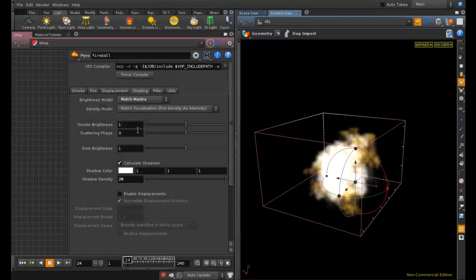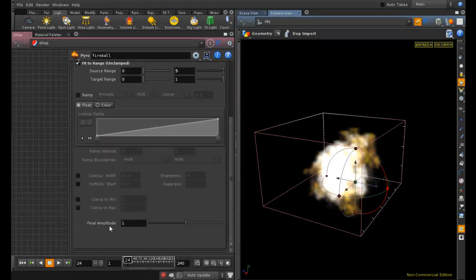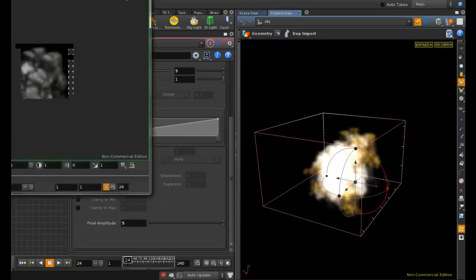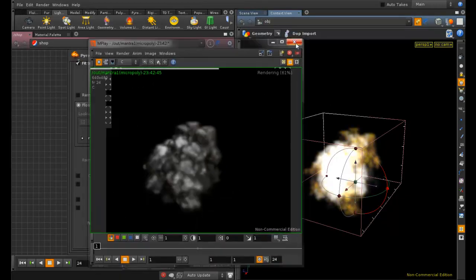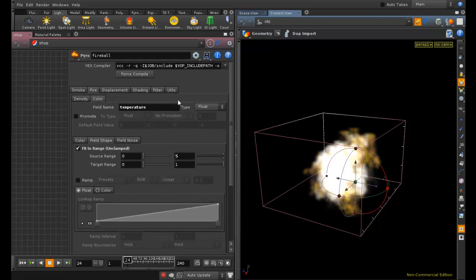Now I lose some density with 20, I lose some color, so I go back here and set the amplitude to 5 or something like this, to compensate for this. Just let me see what's going on. So we lose the fire color, of course, because we clamped it too much.